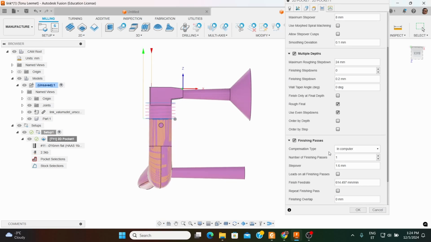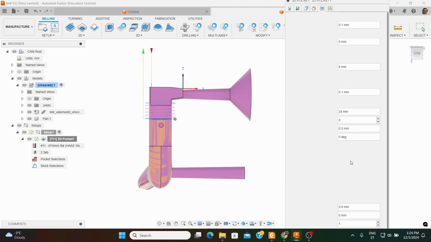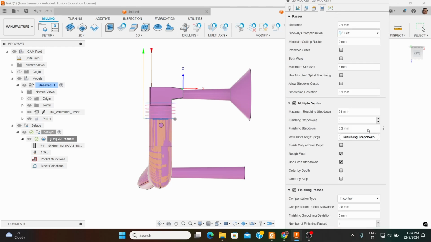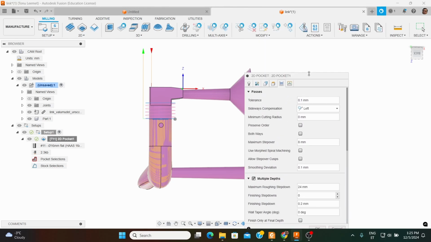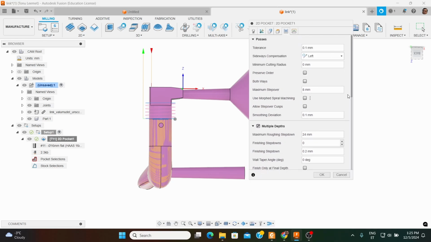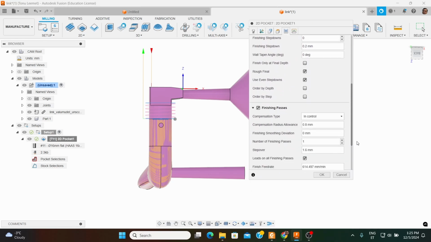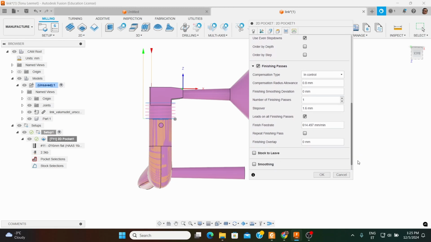For the finishing pass type, you can choose between in computer and in control. If this is a tolerance feature, let's assume it is a tolerance feature, we shall use the in control option, so we can essentially tune it from the control.